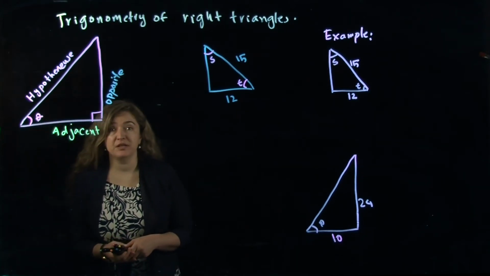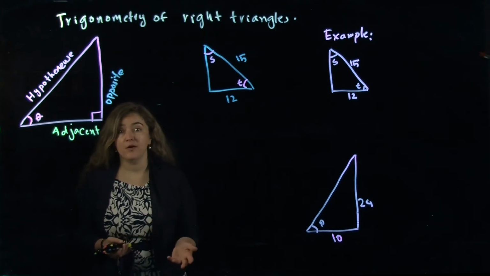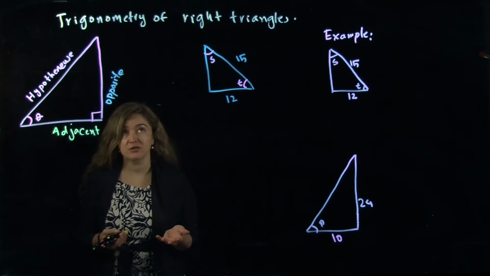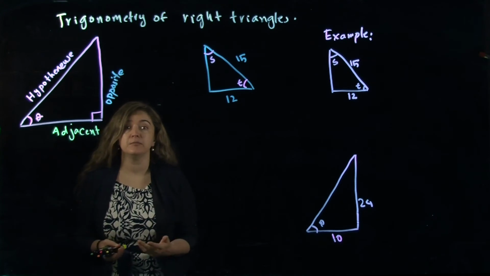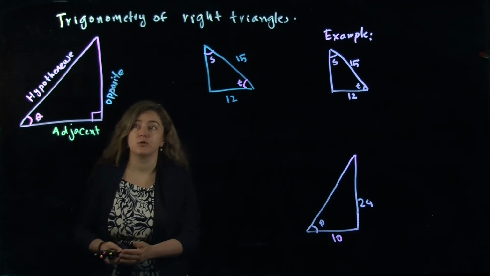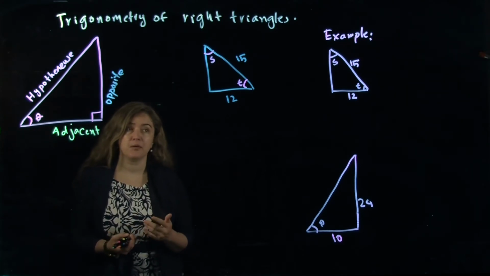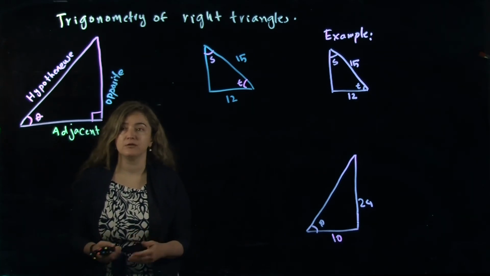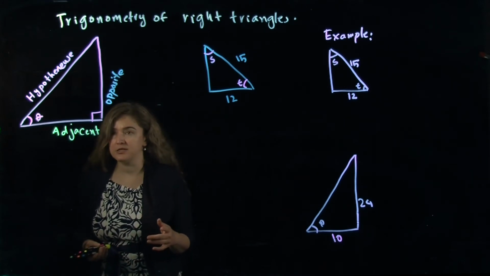The purpose of this video is to discuss trigonometry of right triangles. So far we discussed the values of trigonometric functions over or inside the unit circle, or somehow related to the unit circle. Now we're discussing how to find the values of trigonometric functions using triangles or similar triangles. And so the first thing is the notation.